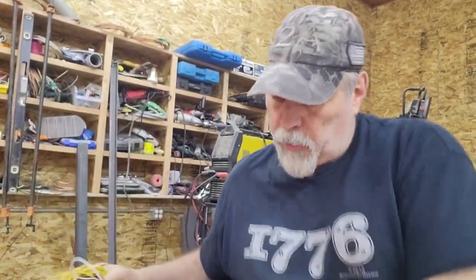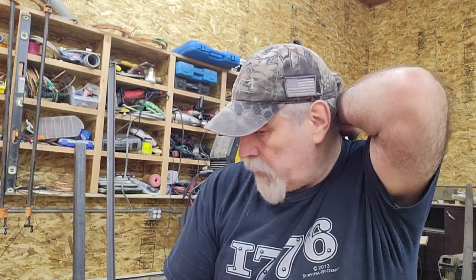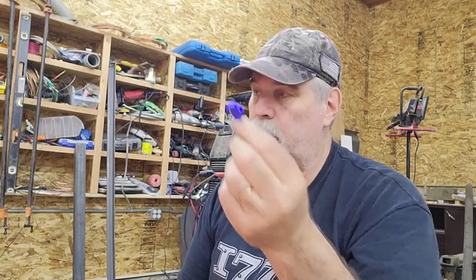One thing I want to show you and talk about is wiring terminations. If you're going to build a trailer, especially if you do like I did and you buy a kit, or even if you don't build a trailer, let's say you want to rewire your trailer, there are lots of companies that sell lighting kits online. Most of them will come with what's called a Scotch lock. They look like this. I'll show you how they work in a second. Save yourself some headache and throw these in the garbage. The only reason I even have one of these in my shop is that it came in the kit, so it's a good example to show you.